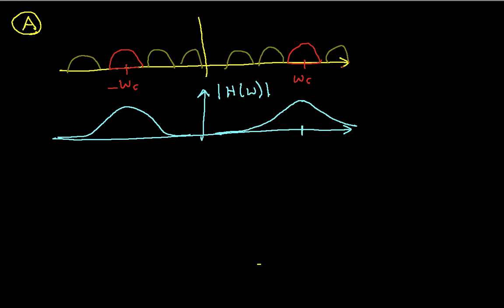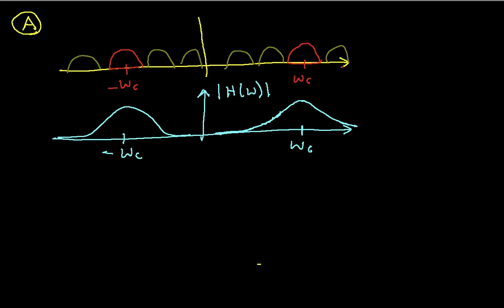And you can see that the pass band is at omega c, and as you get farther and farther away from omega c, the frequency response gets smaller and smaller. So it does get rid of frequencies that are not at omega c, but it doesn't do it very effectively. Again, the reason for this is that this is tunable, so you can actually change the center of the pass band so that you can center it on the frequency that you're interested in, the frequency of the station you want to listen to.